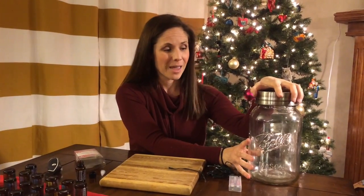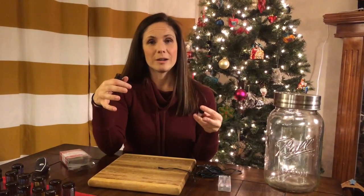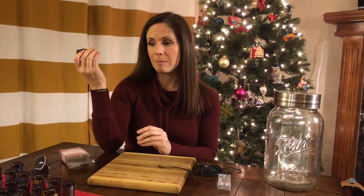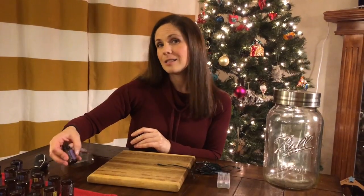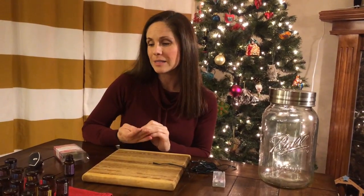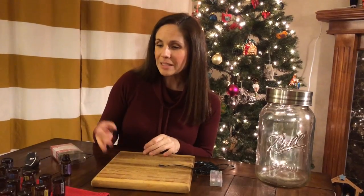First of all, it's a really great way to use all of your used and emptied doTERRA bottles. Last night I had this mason jar full of all my used and emptied doTERRA bottles. I popped off the dropper — the plastic dropper — after I took off the cap, and I soaked them in really warm water with the On Guard concentrate, let them sit for maybe half hour to an hour, then scrubbed and rinsed them, and let them sit overnight to dry. I love the On Guard concentrate cleaner because for those stubborn and sticky bottles like your helichrysum or frankincense or the sappier oils, it's a really great way to get them clean — a lot easier than elbow grease.